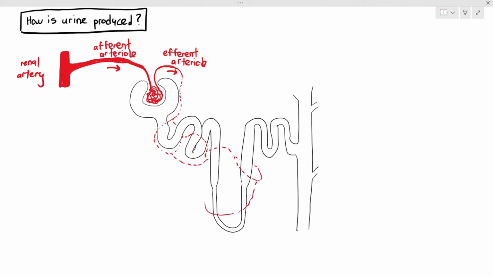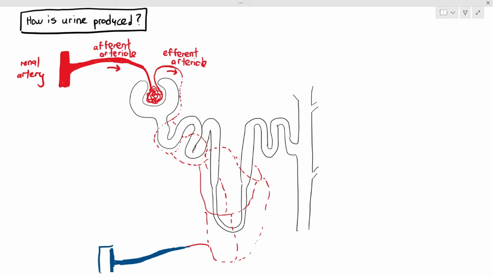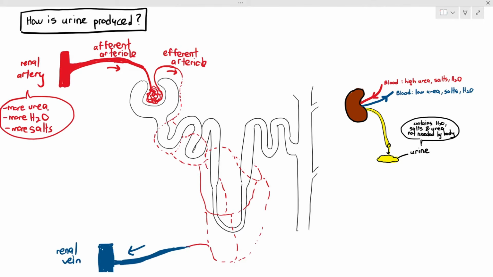And those blood capillaries, if you notice, are going around the nephron. They are surrounding the PCT and loop of Henle. Also, it actually goes until the DCT, but I did not draw that out. And those blood capillaries will eventually converge and form a blood vessel that is carrying deoxygenated blood, and that is the renal vein. Now, remember I told you, if you refer to this diagram, the renal artery has more urea, more salts, and more water. Conversely, the renal vein will have less urea, less water, and less salts. And how's that possible? Because the nephron is supposed to help filter and remove that excess urea, water, and salts.